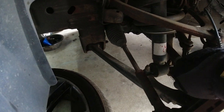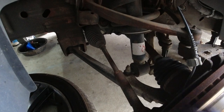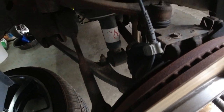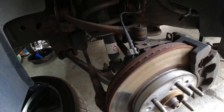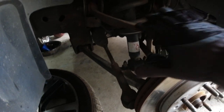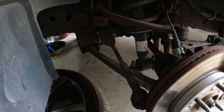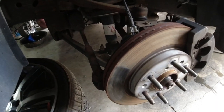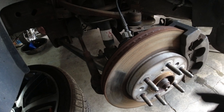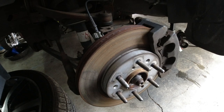And before I put the axle in, I will go ahead and unbolt the hub and replace the whole hub assembly and disconnect it from the truck via the harness that controls the ABS, wheel speed sensor, and all that fun stuff. So when I get ready to replace the lower control arm, I might do the lower control arm first. I might do the hub first. I don't know. Whichever one I do first, I'll be back when I'm swapping it out. We can compare the parts, make sure they're the same, and then we'll go about it that way. So I'll be back. All right.